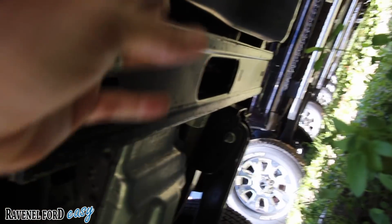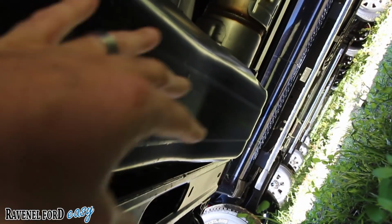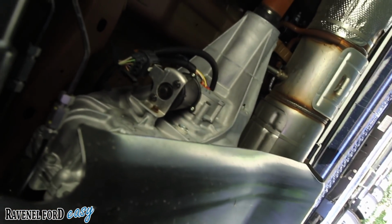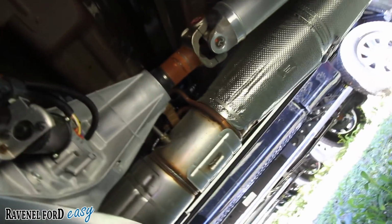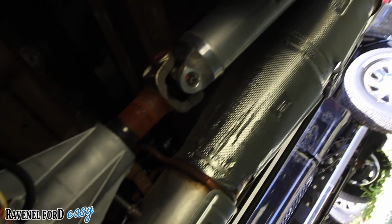All right, so we're looking. This is pretty cool, right? That's nice and thick. That looks like it's going to protect underneath here. So there's a lot of plastic, there's a lot of heavy-duty metal under here to protect that transmission there. Okay, that's what I'm thinking that is. That looks like a transmission or rear differential, something like that. But everything looks really tough. Look how big those exhaust pipes are under there. I mean, my goodness.